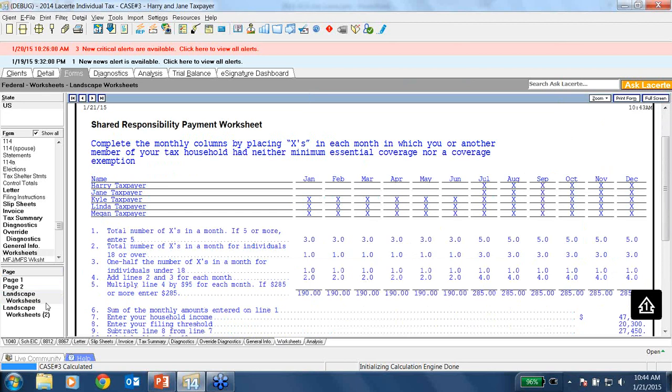We're showing that Harry and Jane had coverage January through June. Then after that, there was no coverage for them, July through December. And then for the children, they didn't have any coverage or exemptions for the whole year.